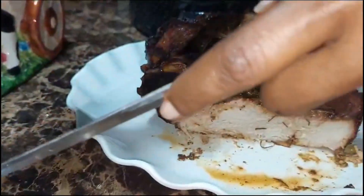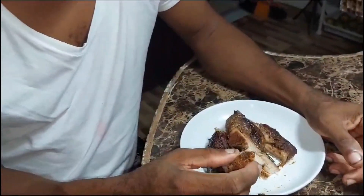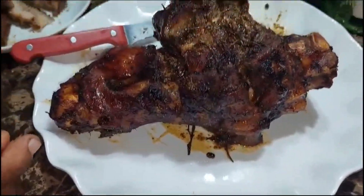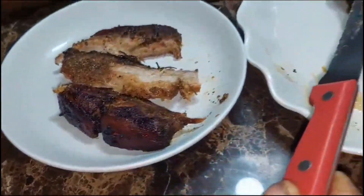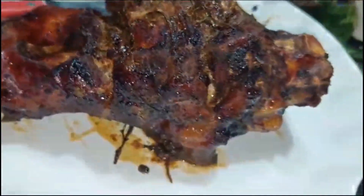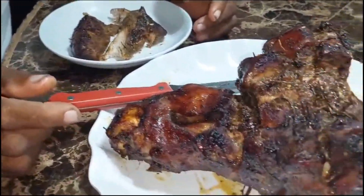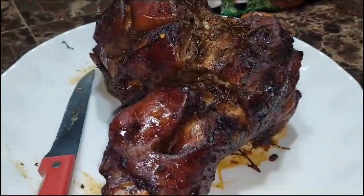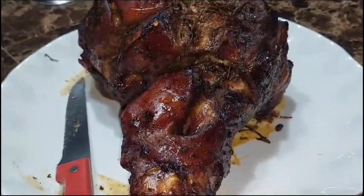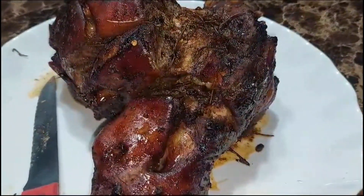So there you go, babes. I'm going to try it. Little master, tasty. Nobody else in the house is getting any! I like the skin as well — it is the flavor, the spice. It's right down to the core. You have to have this on your Thanksgiving table, man. You're missing something if you don't have this on your Thanksgiving table, guys. Welcome to Jamrock — I'll talk to you more about a pork leg.